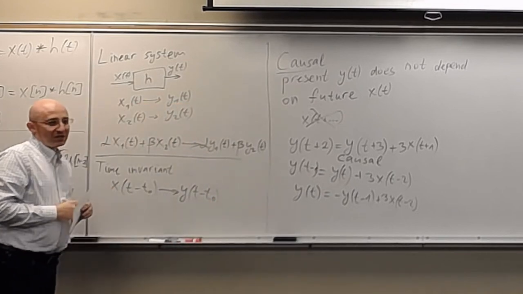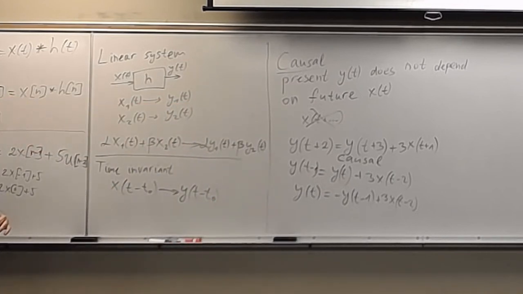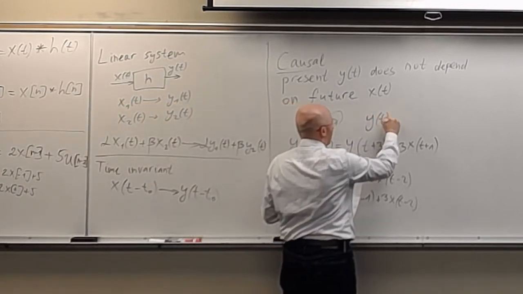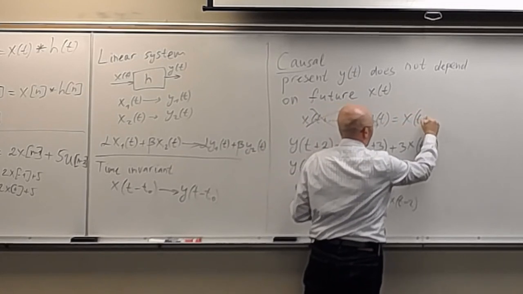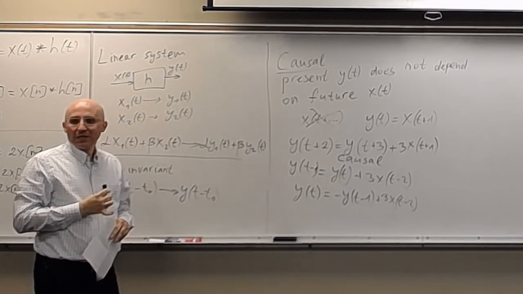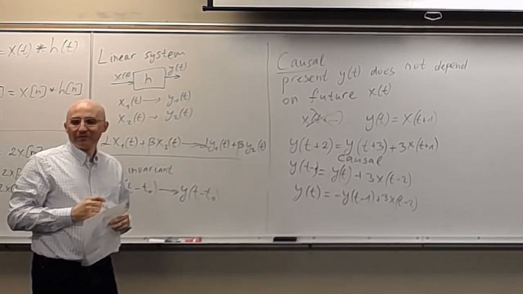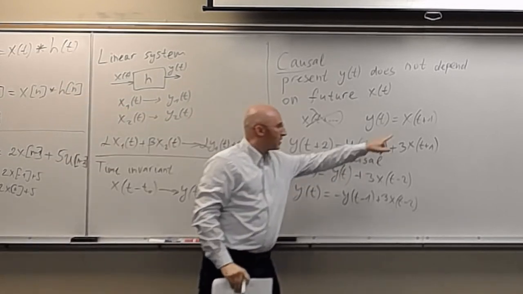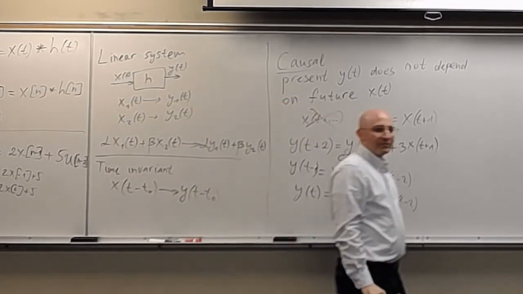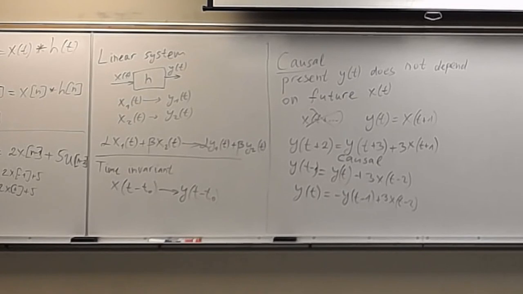So sometimes those questions are a little bit tricky because you need to reorganize the equation in some way to see what y is at point t. Things like y of t equals x of t plus 1 are obviously not possible. This is a one step predictor, and you cannot build that kind of thing in hardware. Okay, you don't know what the next steps in the signal will be. Any questions? Okay. Now let's see a little bit more complicated examples.